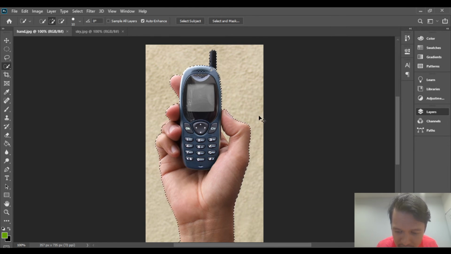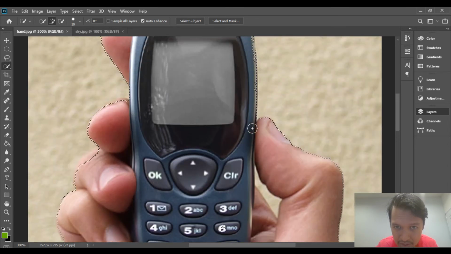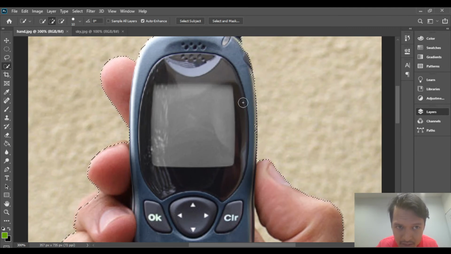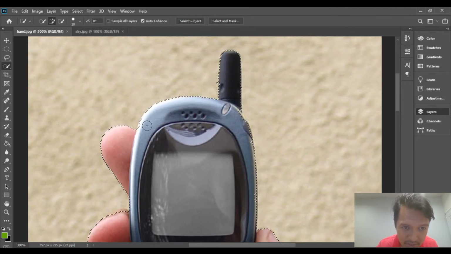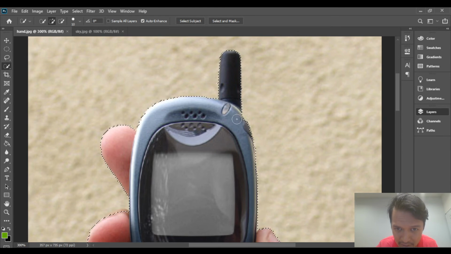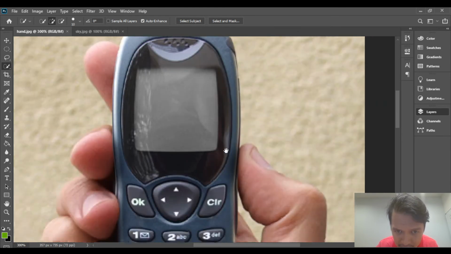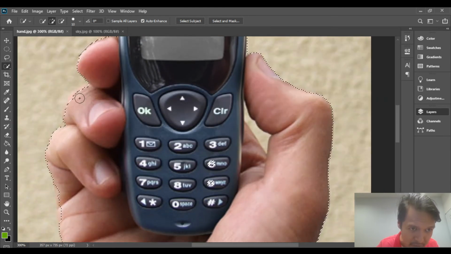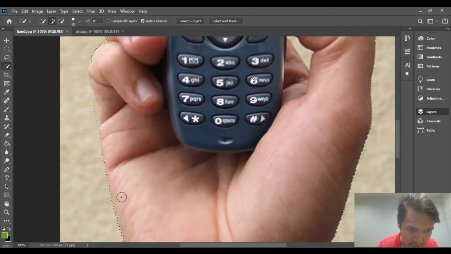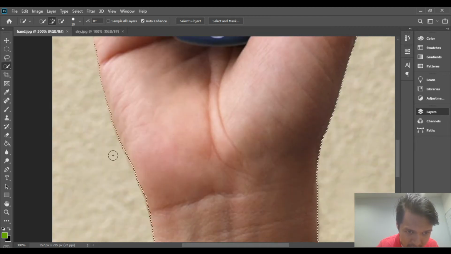Alright, so refine your selection with this. You will notice that there are some edges over there. That one we can fix. Make sure you make your selection properly on the edge of these particular hands.